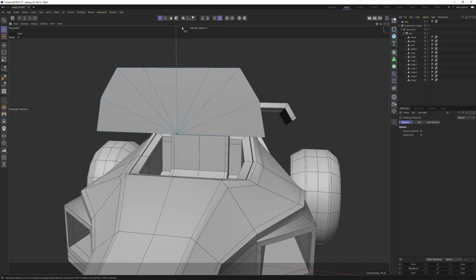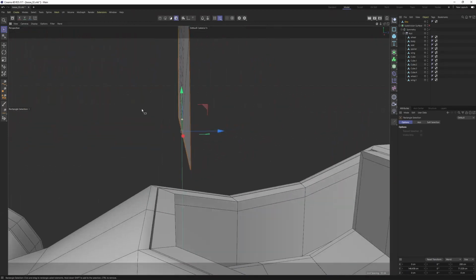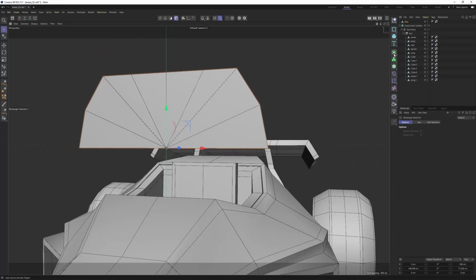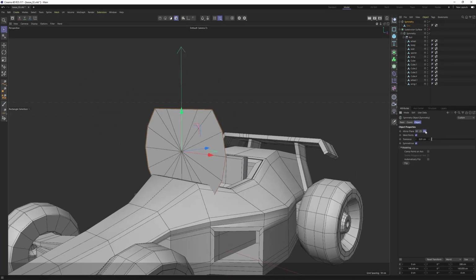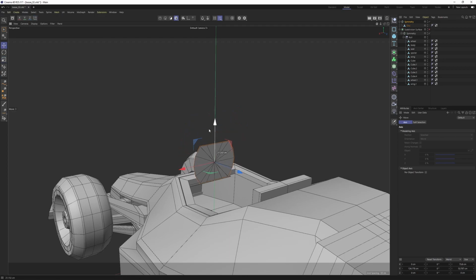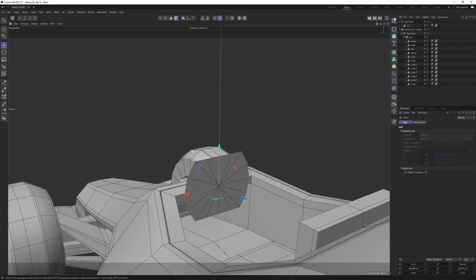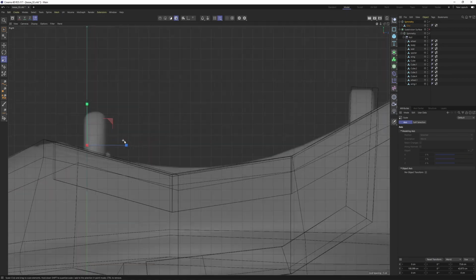Now I want to switch to model mode to see my center axis, and it is looking right in place, which means I can hold Alt and select symmetry, change the mirror plane. All right, I'm gonna scale the symmetry, position it over here, and scale my symmetry to something like that.